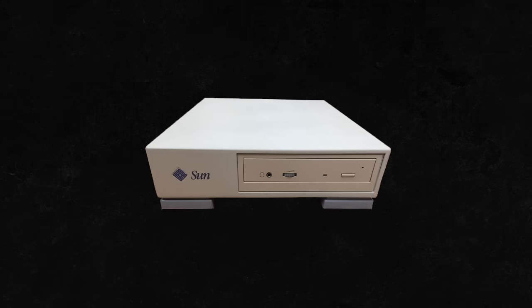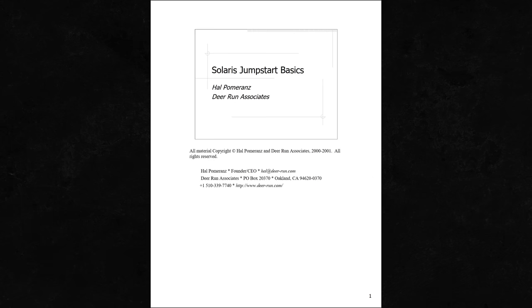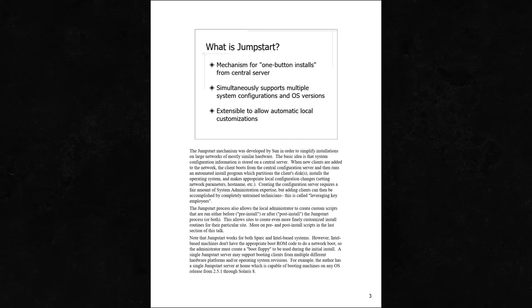We unfortunately don't have the optional external SCSI CD-ROM drive for the Classic, so we'll be attempting to install Solaris over the network. Fortunately, network-based installs were pretty common for Solaris, and we found several guides online. At first, we thought about trying to do the network install from a Linux server, but the more we read, it seemed like it would just be easier on our first attempt to do the install from a Solaris host.